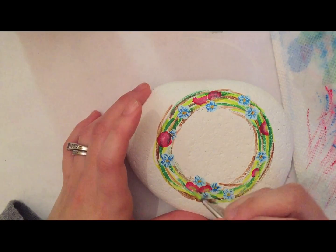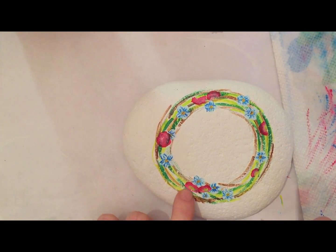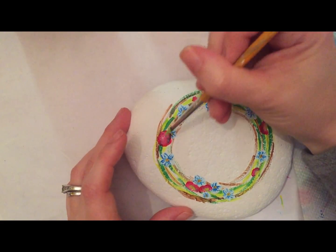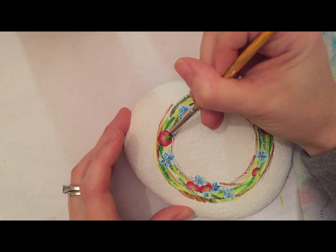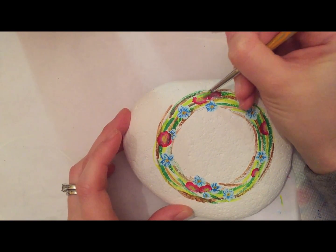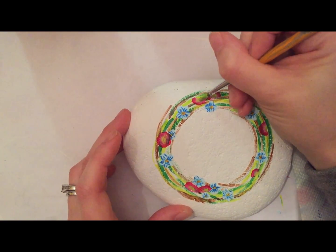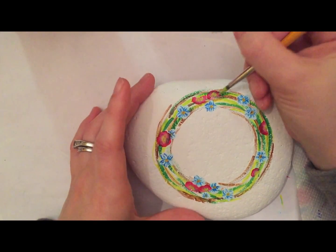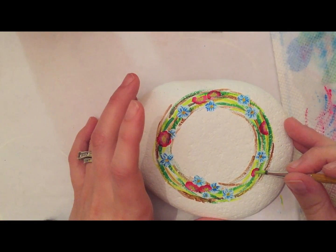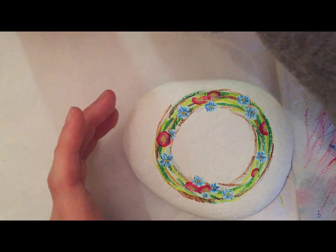You want to leave a little bit of red or pink, whatever color it is, at the very top, just so you can see the outline of your flower. And again, because this is kind of like a watercolor technique with acrylics, you want it to be kind of watery. You want it to kind of run, for it to look almost sloppy. That's just what gives the effect that we're looking for.